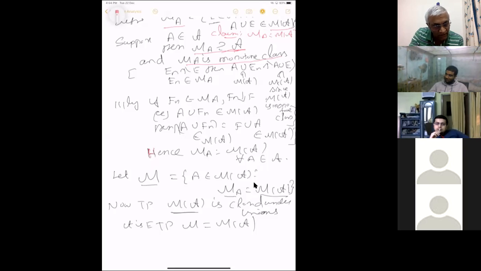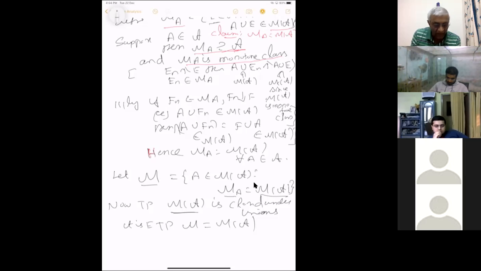To prove it's closed under finite union, we are proving it's closed under 2 union, because by induction you can prove it's closed under finite union. You can go one by one. If it's closed under 2 union, then by taking one other union, closed under 3 union, then 4 union, 5 union, you can go on like that. So it's closed under any finite union. As initially remarked, we have to prove it's closed under 2 union.